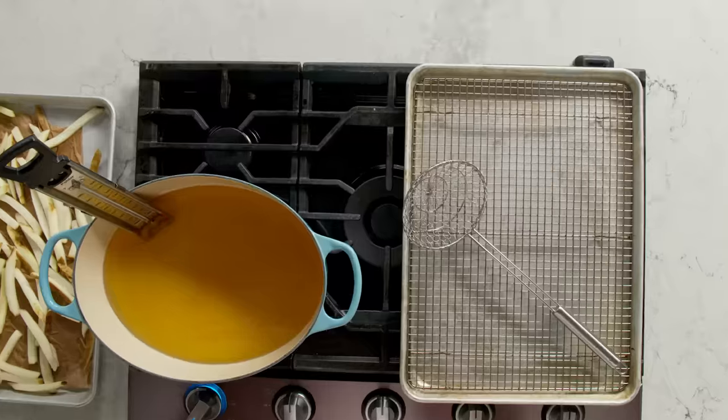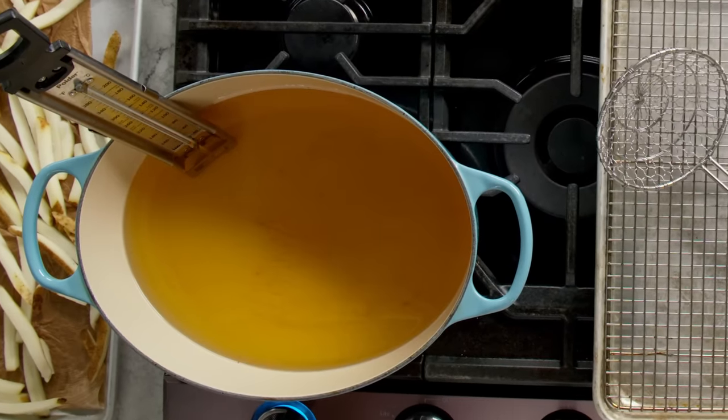When you fry, you should use an oil that has a high smoke point. We're not really ever gonna go over 375 to 400 degrees, but we don't want the oil to break down in the process — we want to keep those nice flavors. You can use vegetable oil, canola oil, peanut oil — which is used less and less nowadays because people have peanut allergies. But what I like to use is duck fat. Duck fat has a pretty good smoke point, but it also gives us a ton of flavor.